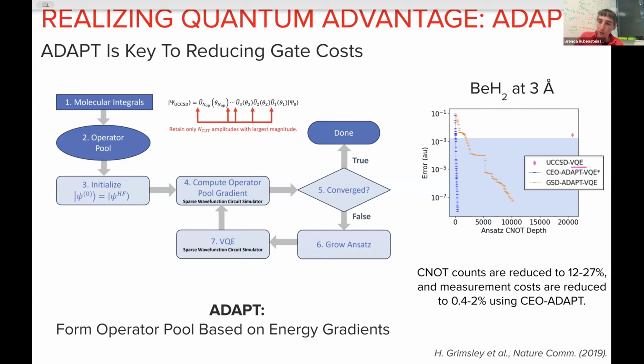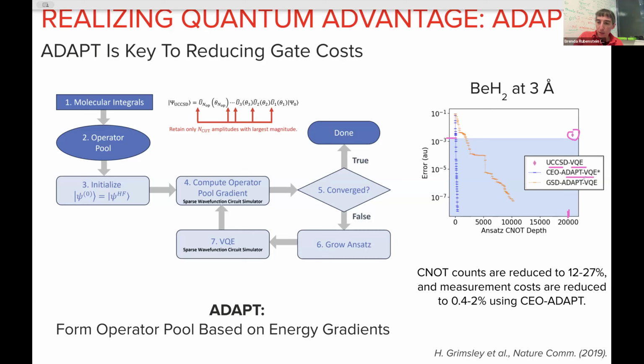To give you an example of this at work, if we just did straight-up VQE based upon a coupled cluster ansatz, that would be the pink point here. I'm showing this for beryllium dihydride as an example. What we see is that its error is above chemical accuracy, but very importantly, its CNOT depth, so its 2-qubit gate depth, is something like 20,000 gates. That's too large to run on any reasonable quantum computer right now, or at least as far as I would have access to.